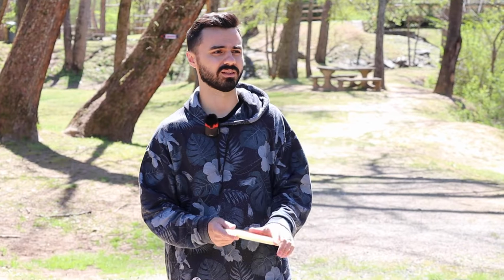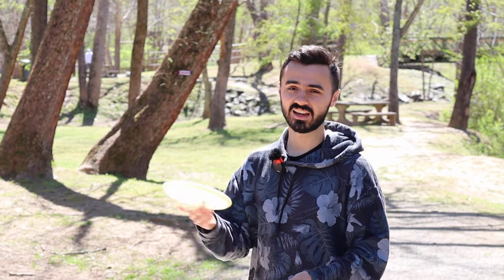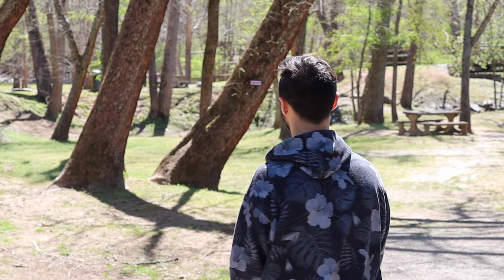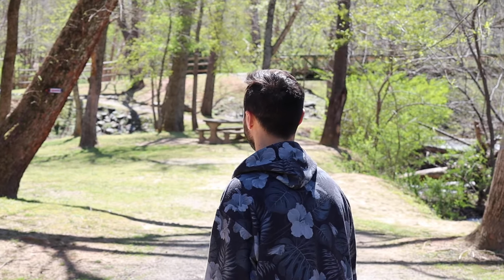Hole 9 out here, but the 8th hole of our challenge, and we got 2 to play. I think I'm winning, but the real winners are you Cosmic Fury 2 owners, because these things are sick. And it's perfect for this hole. I'm gonna throw a flex line. There's a Mando right there on that tree, so we gotta go left of that. I'm gonna throw it on a flex and probably ace it.